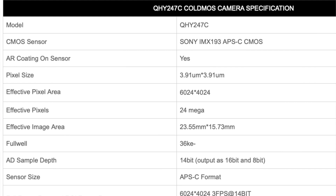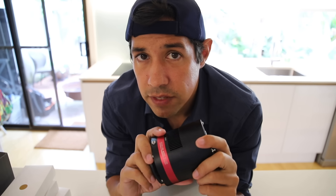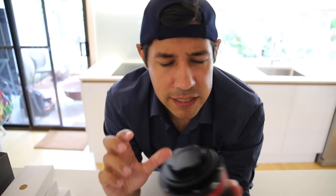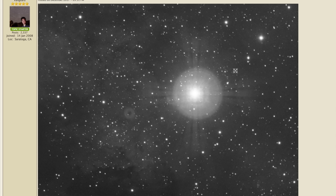This sensor is a Sony IMX193 with a massive 6000 by 4000 pixels. It will cool to minus 40 degrees if you want to go down that far. I always run every new camera through the Bintel online calculator or alternative calculators — that will show you if the sampling rate will match nicely with your particular optical setup and reducers. There is a coating over the sensor glass that won't give that weird reflection you get on some other cameras. With the ZWO 1600 for example, there is a very characteristic square reflection you get on bright stars like Alnitac.